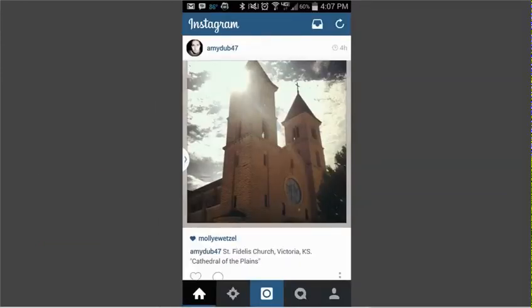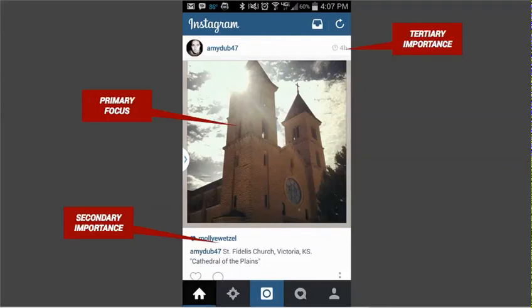Let's look at a mobile example. This is again Instagram. What's the most important thing here? Well, what is Instagram about? Instagram is all about sharing pictures, so of course, the picture is the biggest thing that you see on the screen at all times. Always pictures, because that's what you come here to see.